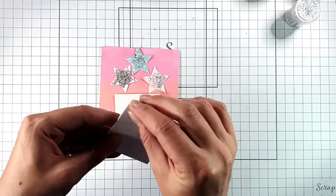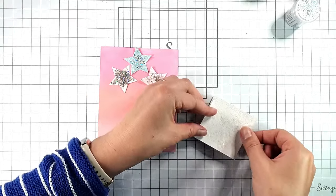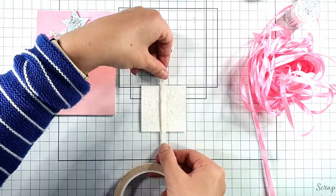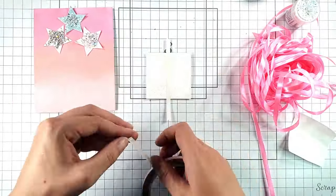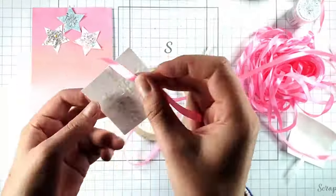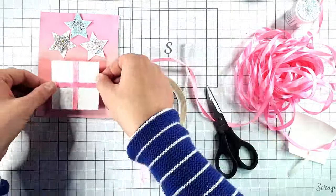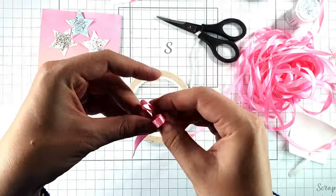So then I'm going to add some double-sided foam to the back of my square. And then I'm going to use some double-sided tape to add on some of this really bright pink ribbon. And then I'm also going to tie a little bow in this that I can add to the top.